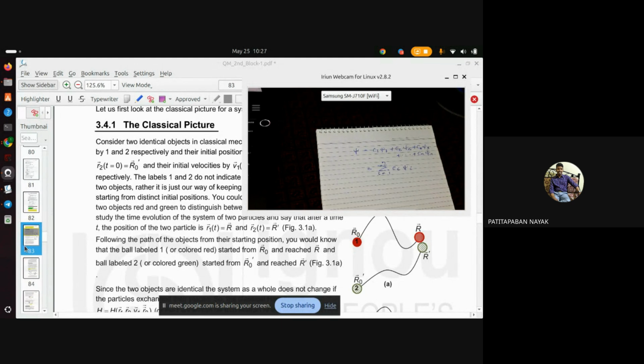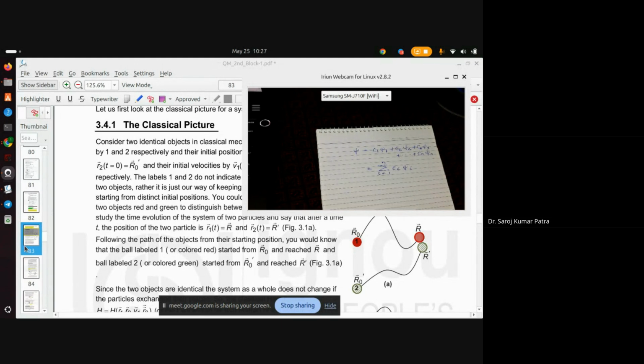Well, it's some kind of eigenstate, right? So any state of the wave function or system, any state of the system can be expressed as a linear combination of all eigenstates, right?